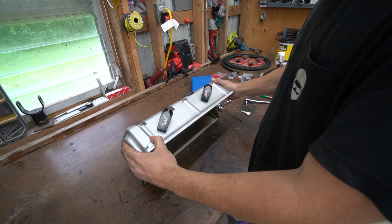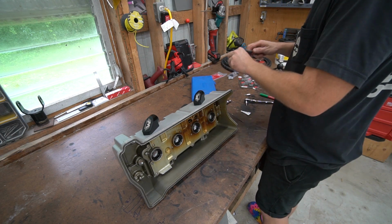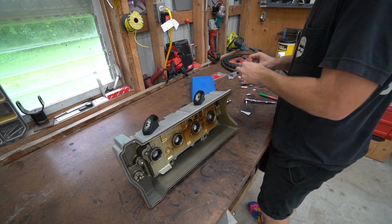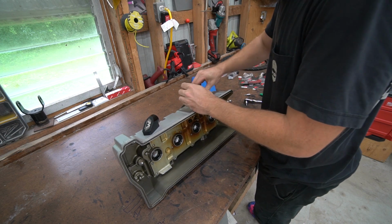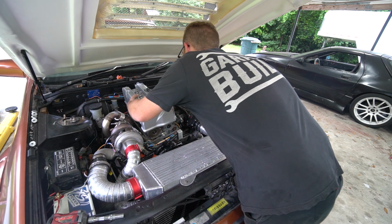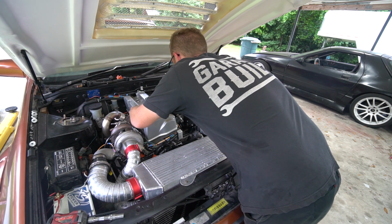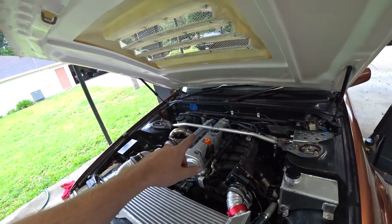Alright, breathers are on. Need to throw our ORB adapter fittings in. We can throw the valve cover back on and make our lines. Exciting stuff. Alright, managed to get it back on. We need to start doing the lines.